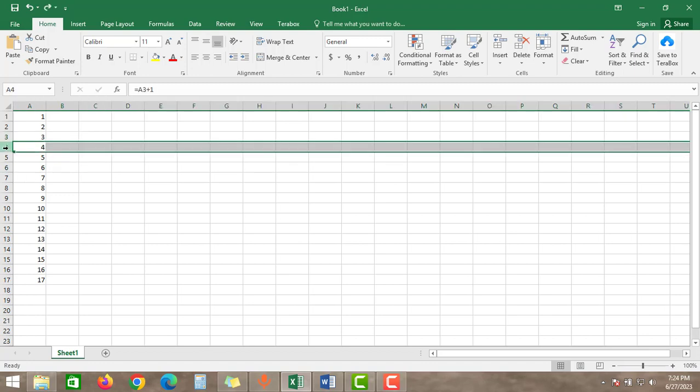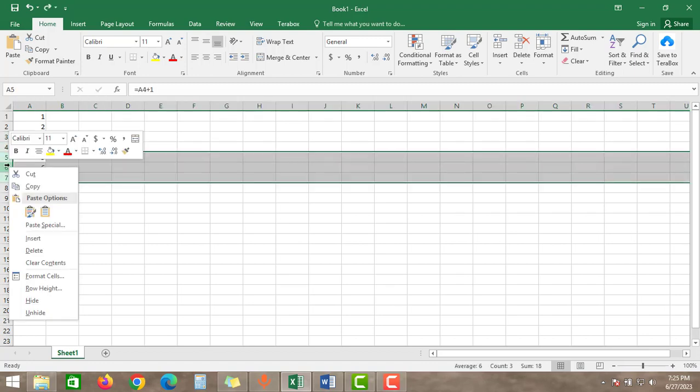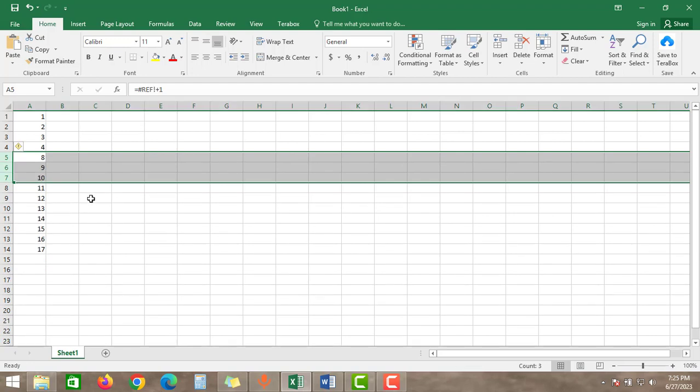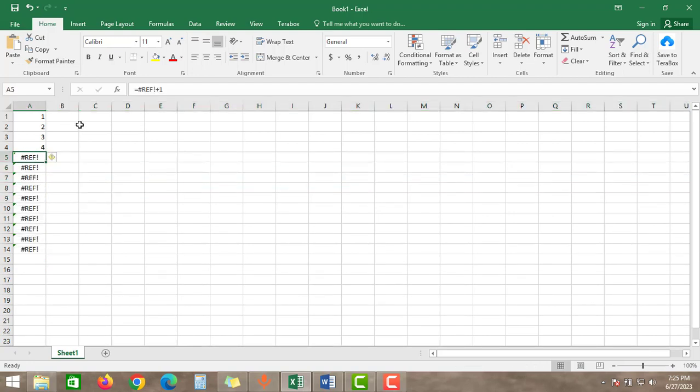And now if I try to delete any of these rows, we can easily reorder the numbers. I will delete now. As you can see, it is asking for a reference. Just delete the text #REF! and then give the reference as the previous row and then press enter. As you can see, all the numbers are reordered, 1 2 3 4 5 6 7 8 9, like that. But in this trick, you have to correct the order manually.